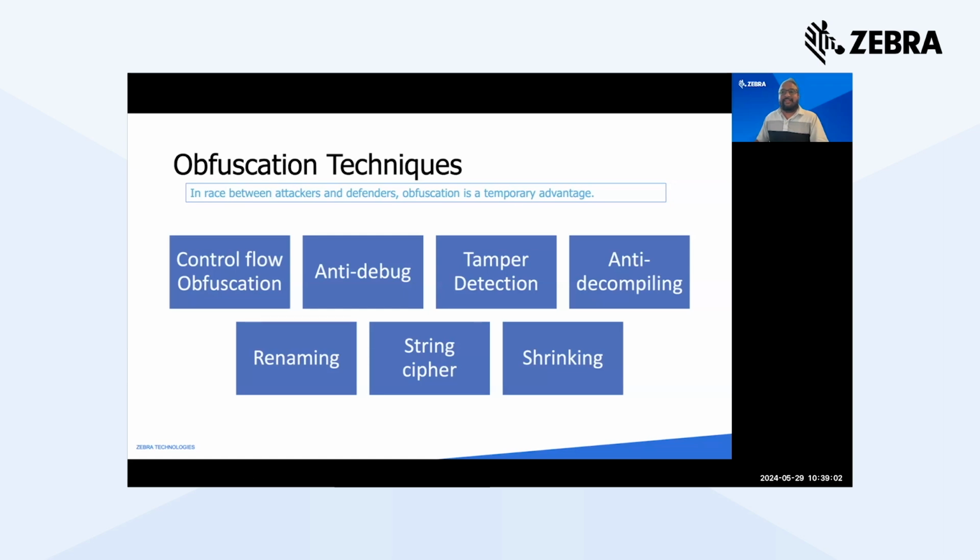Control flow is important. This technique makes it difficult for attackers to follow the flow of execution through the code. Even if you are able to reverse engineer or disassemble the code, you really can't make out what the code is about. Similarly, string encryption also. If you use ProGuard, string encryption is not possible because it will not obfuscate the strings. For example, I have some certificates in string format. I don't want to use ProGuard. I would consider advanced obfuscation tools, so that by leveraging string encryption, I can make it harder, or impossible, for the attackers to know what the string is about.